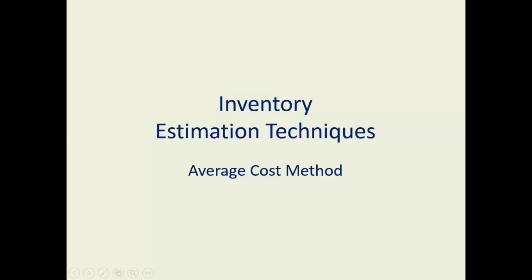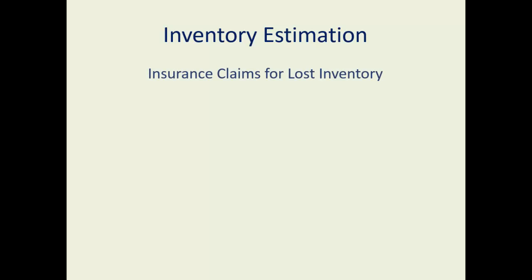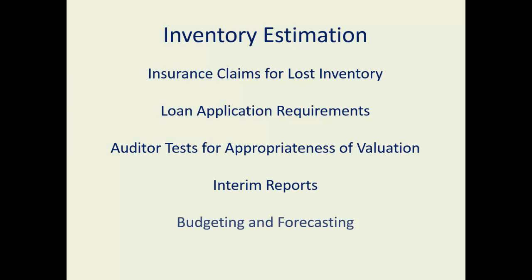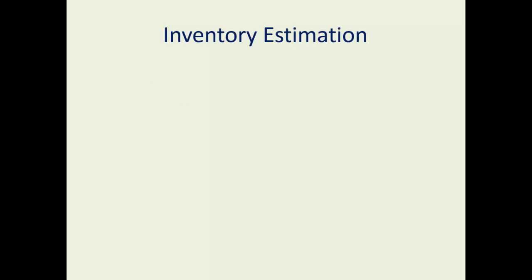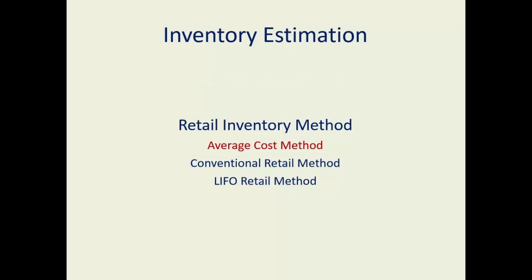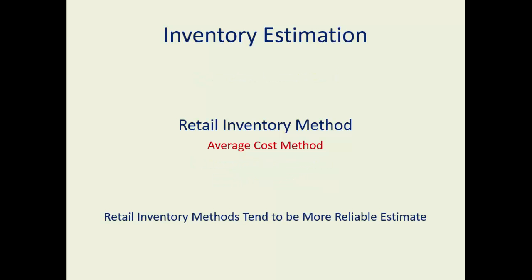We'll look at the average cost method for estimating our inventory. Inventory estimation is used for insurance claims, loan applications, auditor testing. For inventory estimation, there is the gross profit method and the retail inventory method. In the retail method, there are 3 different ways to calculate it. We're going to look at the average cost method of the retail inventory method.